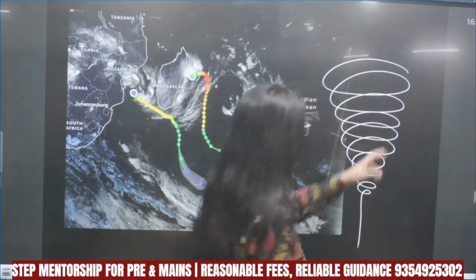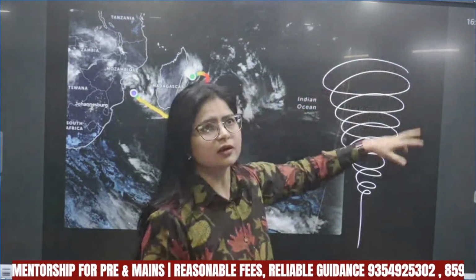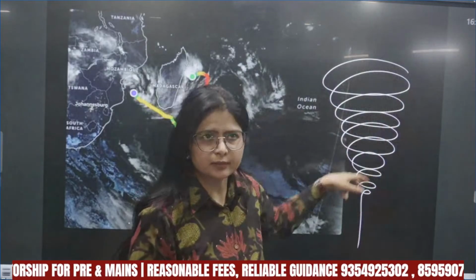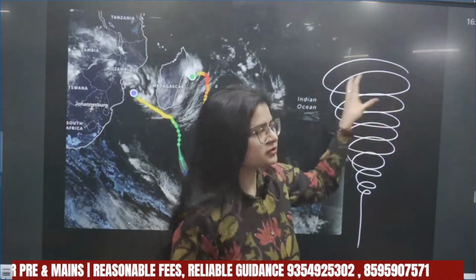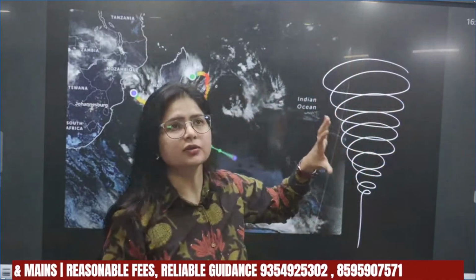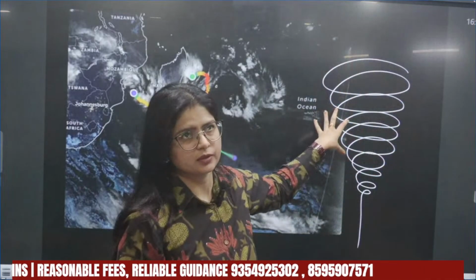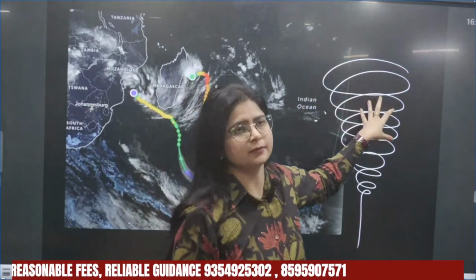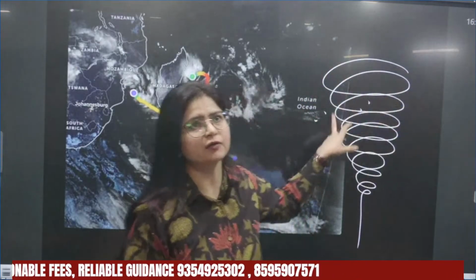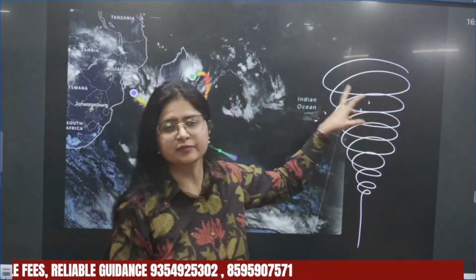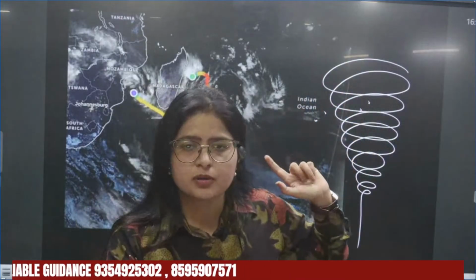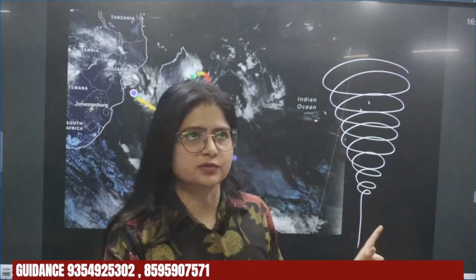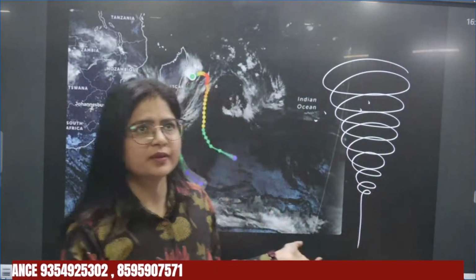Can you see the curved part? Can you see the curved shape of the cyclones? How are they being formed? This wind system and this deflection which has been formed in the cyclones is because of the Coriolis force. If the Coriolis force wouldn't have been there, there would not have been any curved shape. The curved shape which you are getting here wouldn't be possible if you did not have the Coriolis force, right? That is what we have done in climatology.